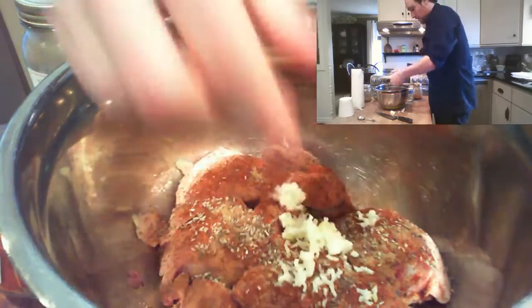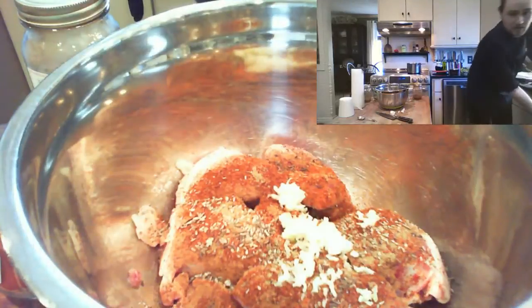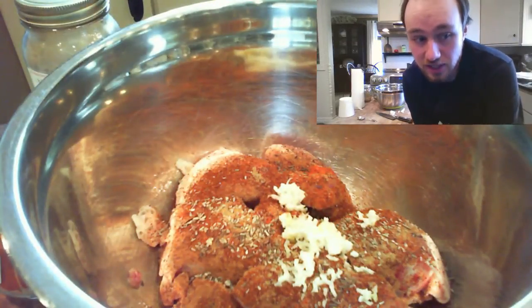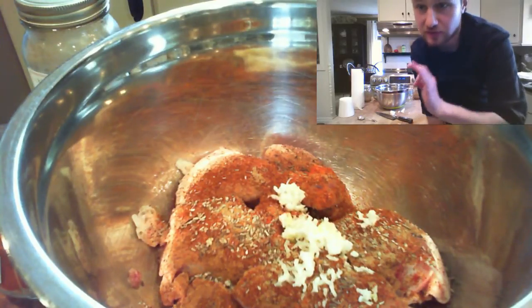Boom. Now, knowing me, there's something you can get that's called bad oven RNG, and that means when you cook something it burns. That's no good.